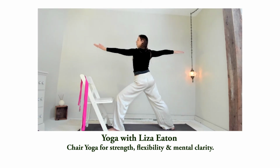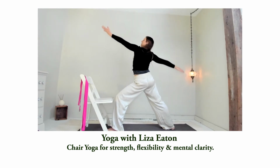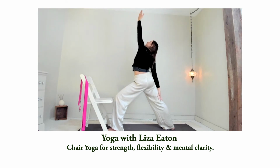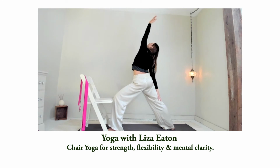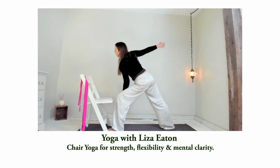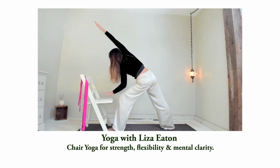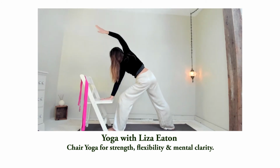Flip the front palm up. This is your offering. Reach it up into peace pose. And bring this front elbow to your front thigh. Right arm reaches up and over the head. You can always have the left hand on the chair instead.